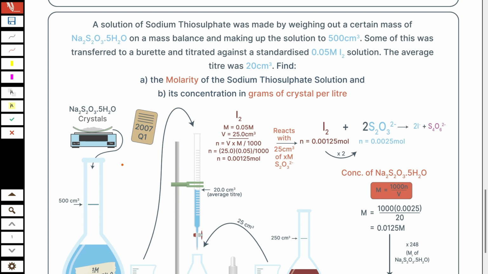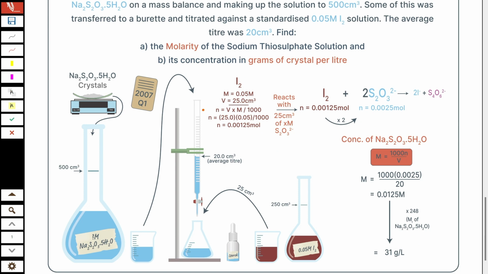But before I look at the question, another thing that's very commonly asked in this question is the making up of the sodium thiosulphate solution, okay, and the steps involved. They'd often ask you to describe this procedure. So you're going to weigh out your crystals. Again, it's not a primary standard, so we really don't know how much thiosulphate we're actually weighing because of this water of crystallization, but we'll weigh it out, transfer it. Here you see there's no reading because we're not even given in this question the amount that we weighed out.